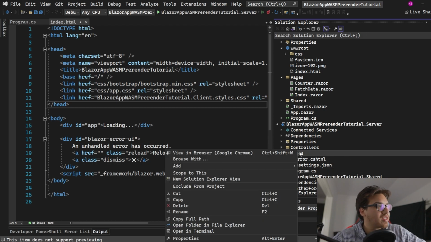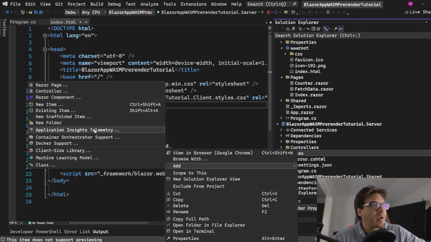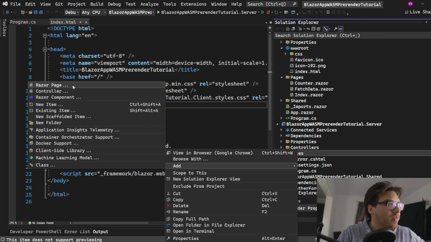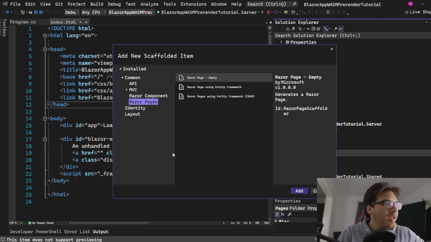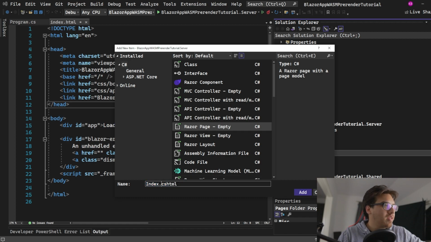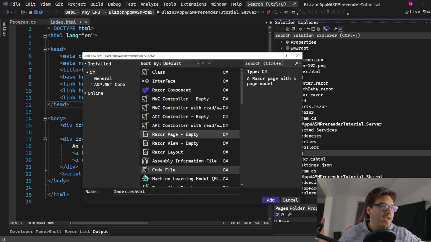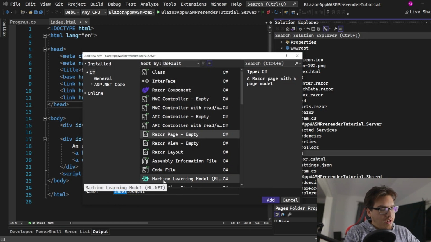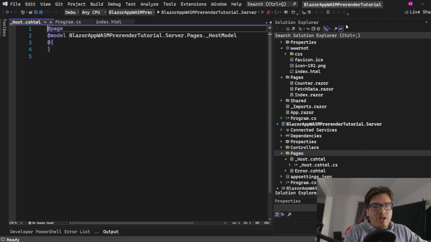The first page we're going to be adding is going to be the underscore host. Remember when I said you were going to need to create a brand new page to be put in the server? This is going to be that page, and this is the thing that the server is going to show. So I'm going to make a new Razor page. It has to say .cshtml at the end of it. This is not a Razor component. This is a Razor page, which is different. We're going to call this underscore host. Technically, you can call it whatever you want, but just make it simple.